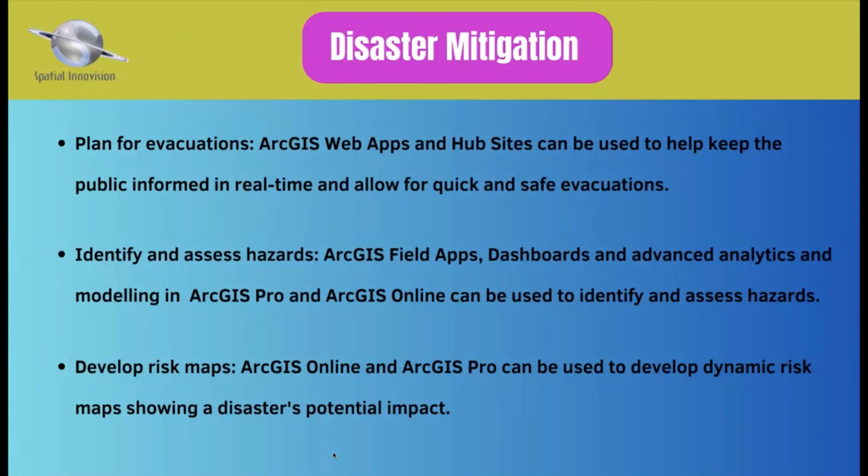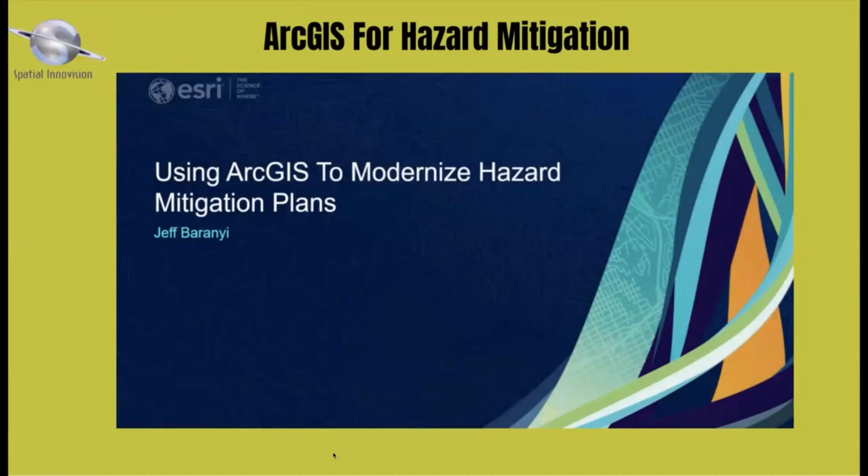ArcGIS facilitates risk communication through maps and visualizations that are clear and easy for public understanding. It also monitors hazards in real time, allowing timely resource deployment and tracking of storms and other disaster information. This valuable resource empowers communities to take proactive measures in reducing natural disaster risks, enhancing preparedness, and ensuring a safer and more resilient outcome. ArcGIS is an invaluable tool.